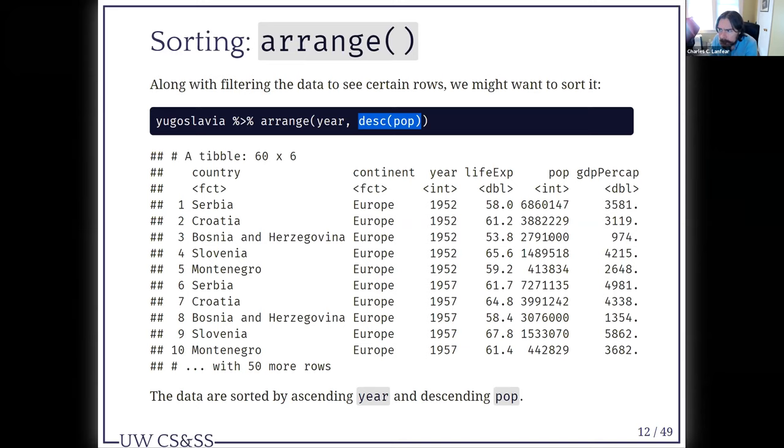Does that make sense? Yes. Okay. And so the next question: do I need to save this, or is the working data frame now sorted? In R, the thing you are working on is never modified. So if you wanted to save these changes, you'd have to assign it back to the Yugoslavia object. R is a destructive language in that to make any changes to things, you have to overwrite things. Nothing you do is ever saved in place on objects without explicitly overwriting them, which is kind of nice.